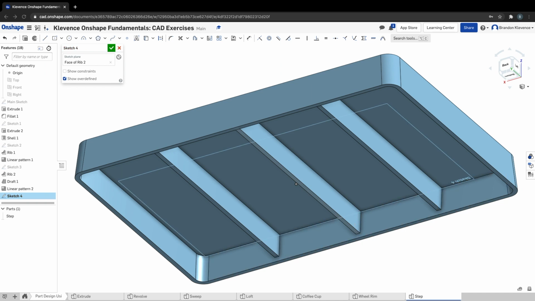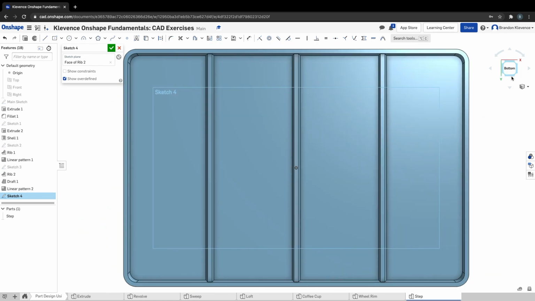And then in step 19, we're actually going to look at our part from the bottom, and we're going to draw a couple lines. Now, what it asks for us to do is make a construction line, and the construction line needs to be coincident with our origin. So I need to make a line. I'm just going to mouse over the origin. I'm going to get that yellow dashed line and then create a line straight across here.